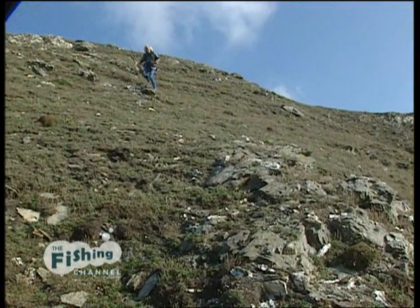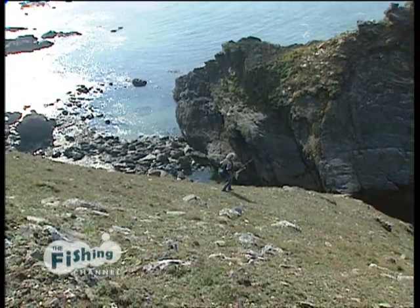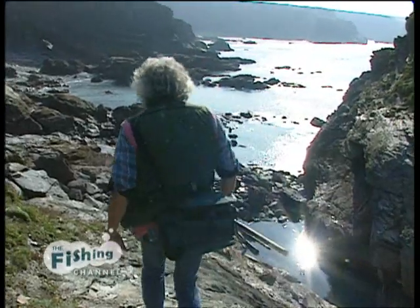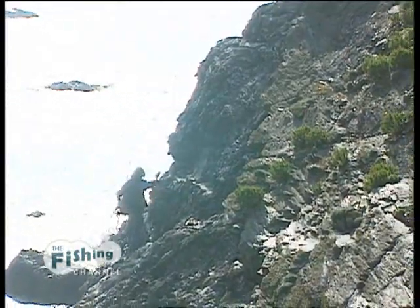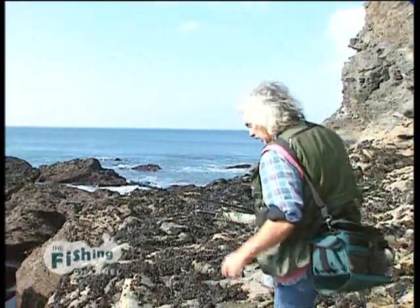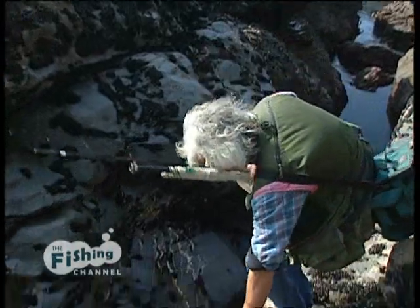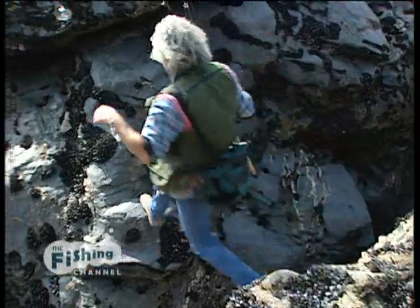I'll tell you something, one thing that's ever so important, it's a good pair of boots for this game. And nerves of steel. You've gotta be very, very careful with this type of rock hopping, because this is the sort of thing you've gotta come up against, jumping little gullies. Make sure your feet are safe, and this one's not bad, it's just one little step across, but people get very worried about it.